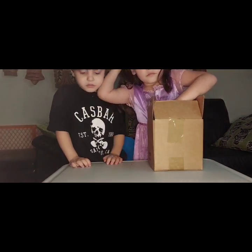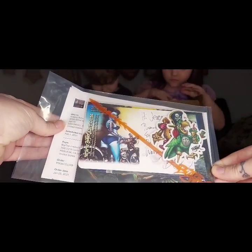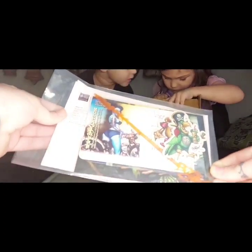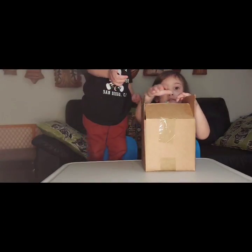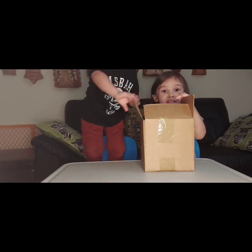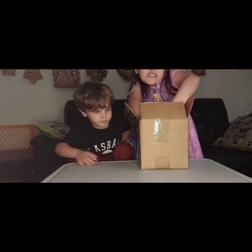Wait, time out. Stop. We gotta show them the stuff first. Looks like a swizzle stick and some stickers. And they signed it. They signed the little card in there. Now can we open it? Yep. Reef, you have to sit down. We can't see you.